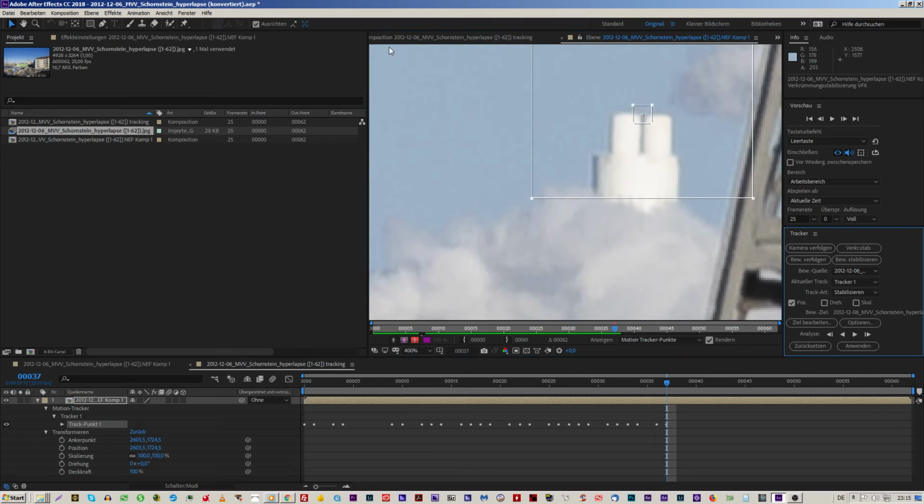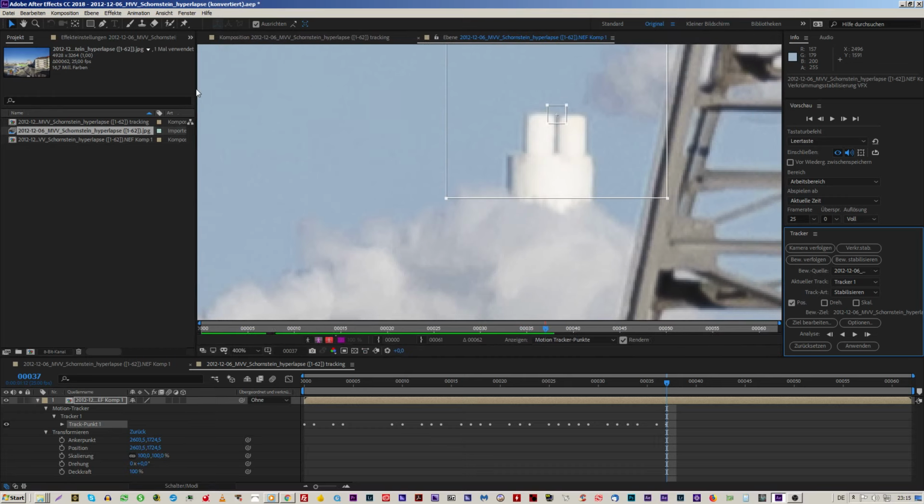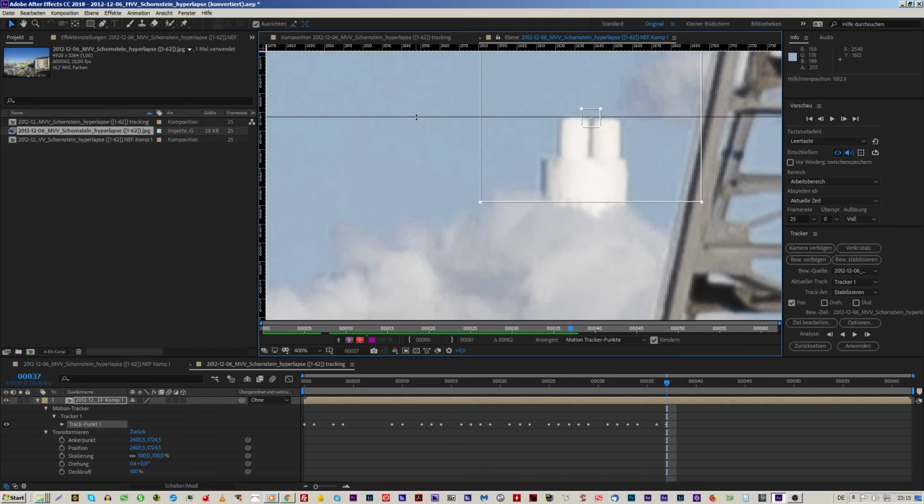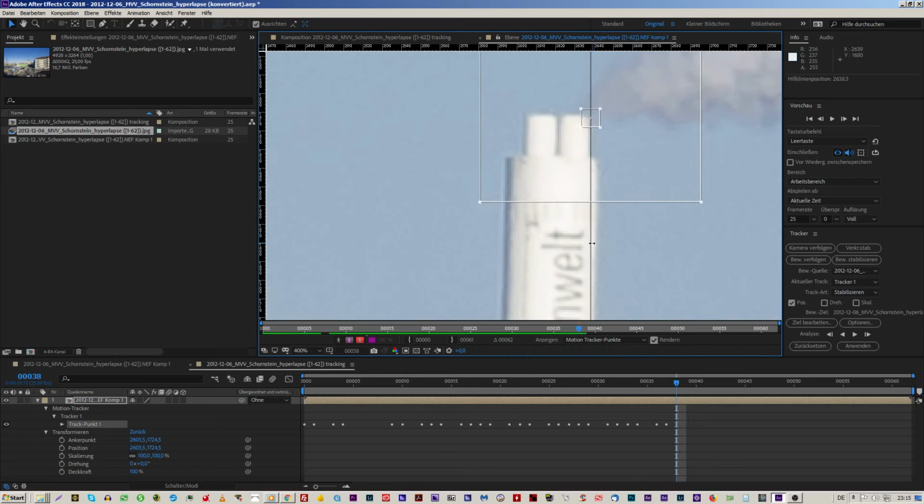So we say, we go to lines and make sure we are on lines. Yes, it's just a little tool to see and have a more defined edge.